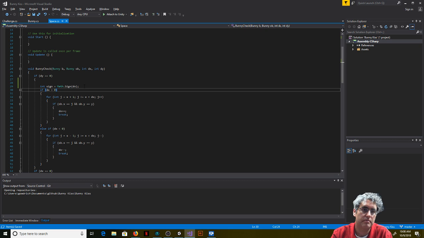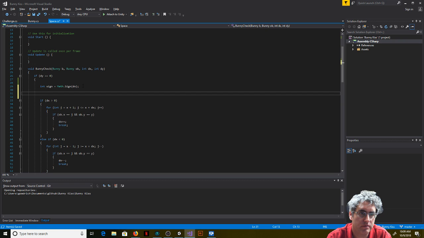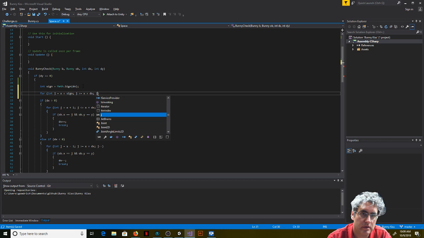So now it shouldn't matter which one I'm doing. I should be able to write a new for loop. J equals x plus sign, j less than or equal to x plus dx, j plus equals sign.